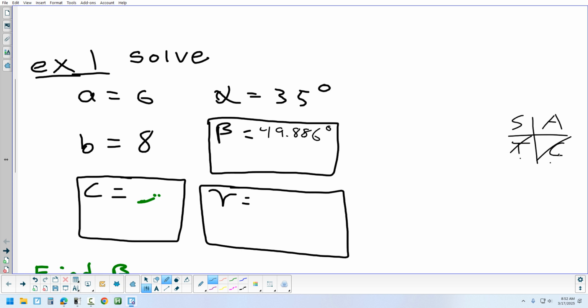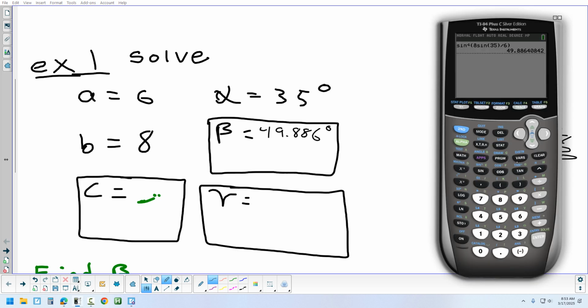Yeah. In quadrant 3, it's 180 plus your reference angle, which is more than the amount of degrees in a triangle. Yeah, all the angles in these quadrants are more than the amount you're allowed in a triangle. So you could never have an answer in 3 or 4. All right, so let's take 180 minus the reference angle, and we're going to see what we get. We get 130.114.